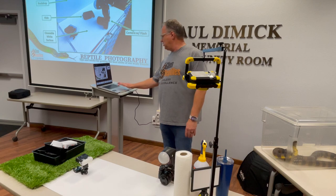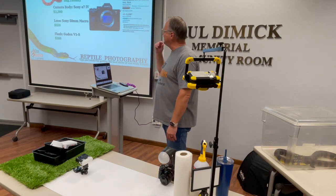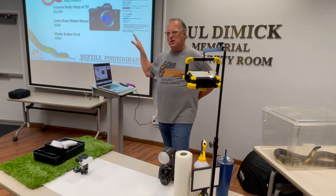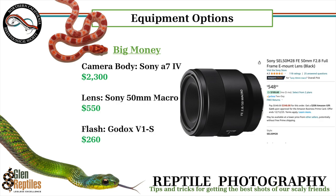So let me talk to you a little bit about equipment. Now, this is an expensive option for equipment. This would give you comparable to what I use on a regular basis. I could take all the pictures I take with this kind of setup. Sony A7 camera, which is basically this body. I also have the lens. This is the same lens that I'm recommending. It's a macro, it's light, it's easy.